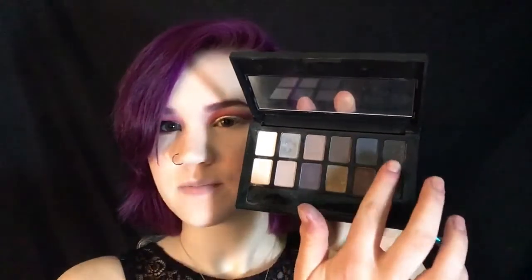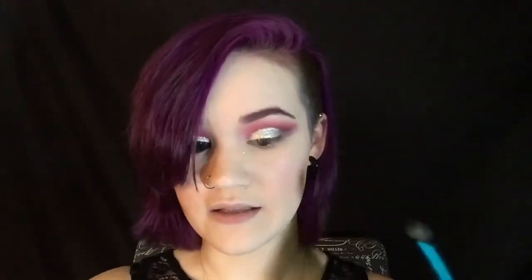So I'm gonna take this silver sparkly one and I'm going to use it to start the ombre effect because we're going to go to this dark black. And I'm going to use the same brush that I've been using, this guy right here, but the side that doesn't have the sparkles on it. It doesn't look like it did much yet, but I promise you that it's going to make the black so much easier to blend. Now I'm going to take the sparkly black on the same brush and pack that on the outer corner and try to blend it in as best I can. But if it's not perfect, it's fine because we're just going to add more later after the liner.